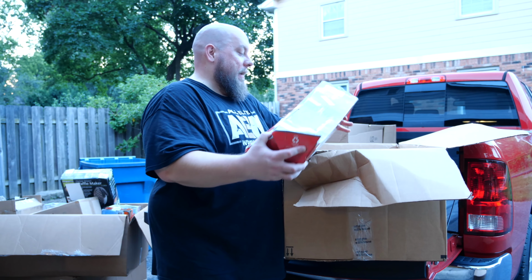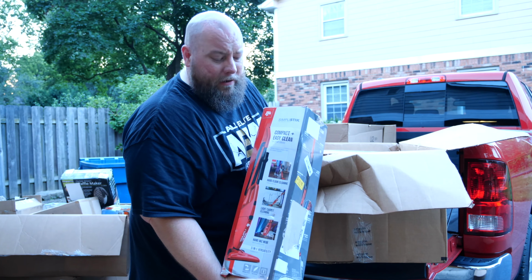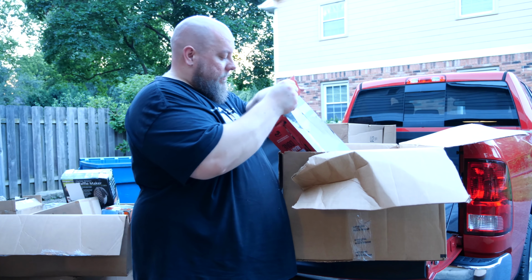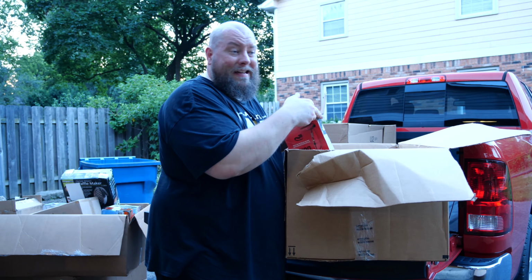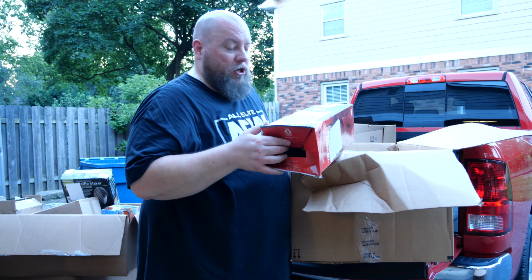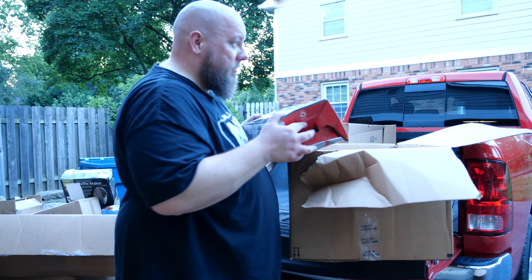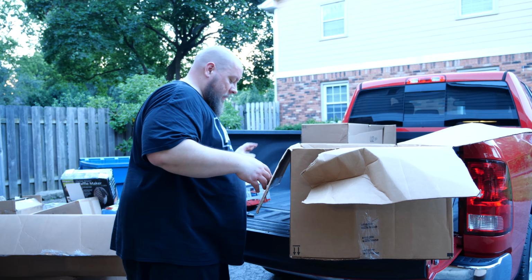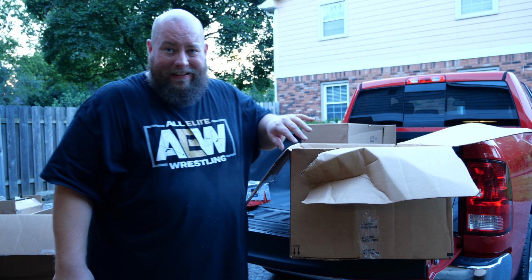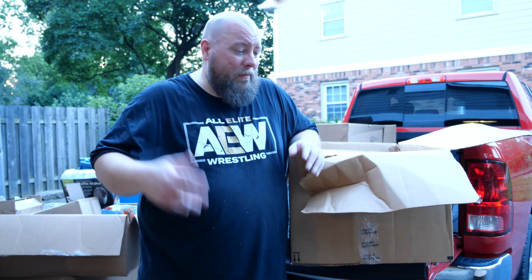Then we have a Dirt Devil Simply Sticks. We had one of these on the first pallet. And this one, ooh, it is heavily used. There's literally dirt falling out of the bottom of the box. So this one is heavily, heavily, heavily used. But Dirt Devils though, those things are like tanks. They last a long time. They usually work. If you get them in return pallets, just clean them up, wipe them down, make them look good, and they sell like that.